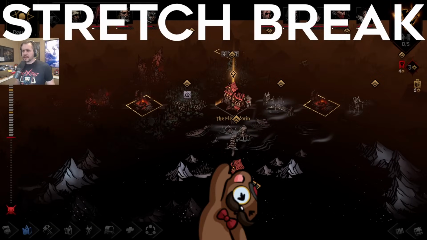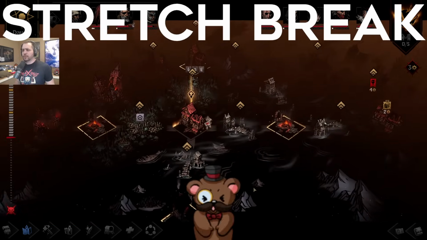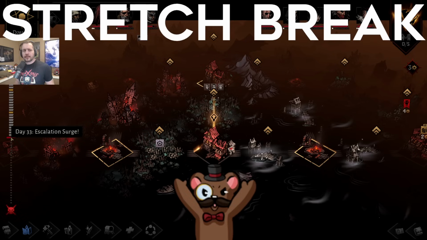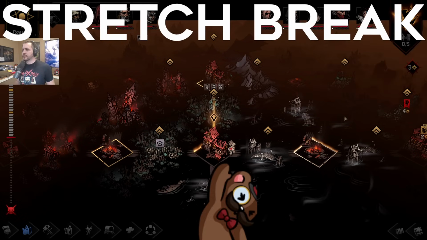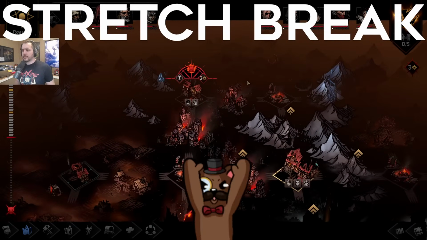So we are at the Fleet Florin, which is our physician. So if I wanted to, I could remove some fatigue on these guys, and I feel like that's a pretty damn good idea. Oh, you're right. I keep saying I'm on Escalation 1. You're right, I'm on Escalation 2, so it's going to be number 3 next. You are correct. All right.